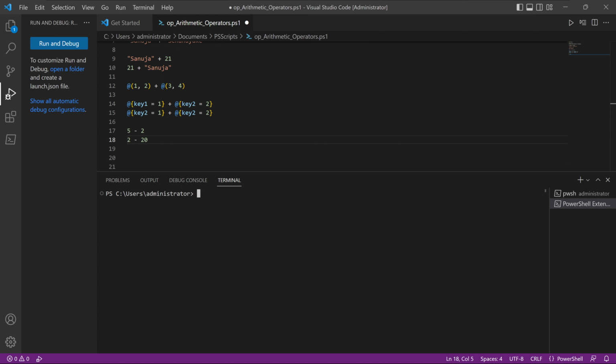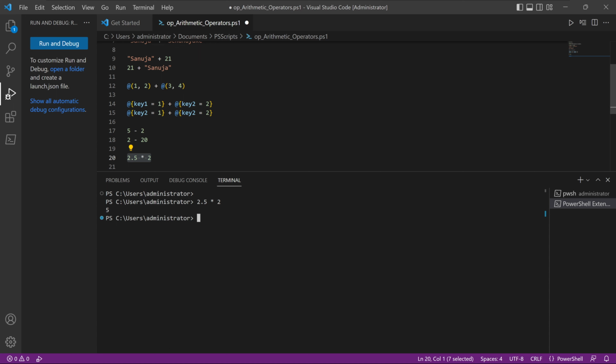The next operator I want you to know is the multiplication operator. Everyone probably already knows that the multiplication operator can perform simple arithmetic operations. So just like the simple arithmetic operations we did with the subtraction operator, you can go with 2.5 for example and multiply by 2. If I run this, it's simply going to multiply 2.5 by 2. It will give me 5, and that is correct.